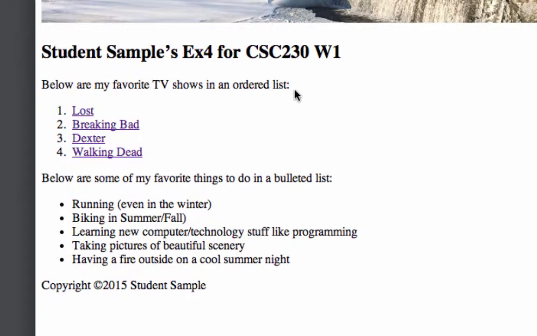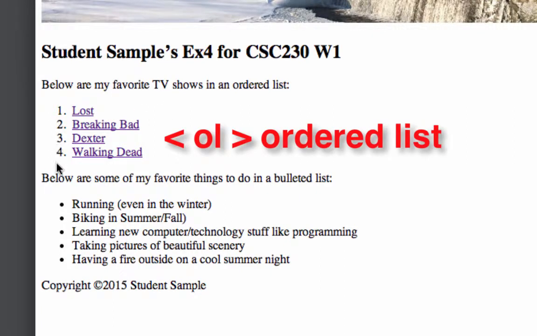And also, just as an idea, just to use some lists, this was just something I threw out there. So you could even change this. You could make it your favorite movies or something. I don't care, but I just want you to do an ordered list to start, which is numbers, ordered lists. And notice that these are television shows. These are shows I watched over the past 2 years: Lost, Breaking Bad, Dexter, and Walking Dead.